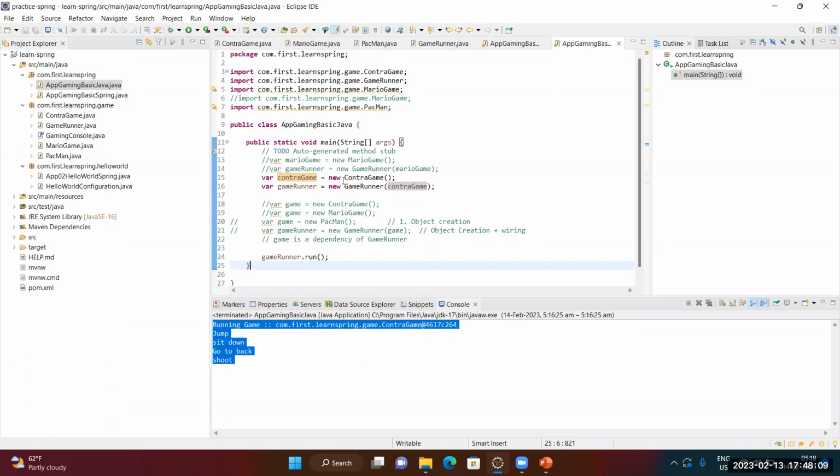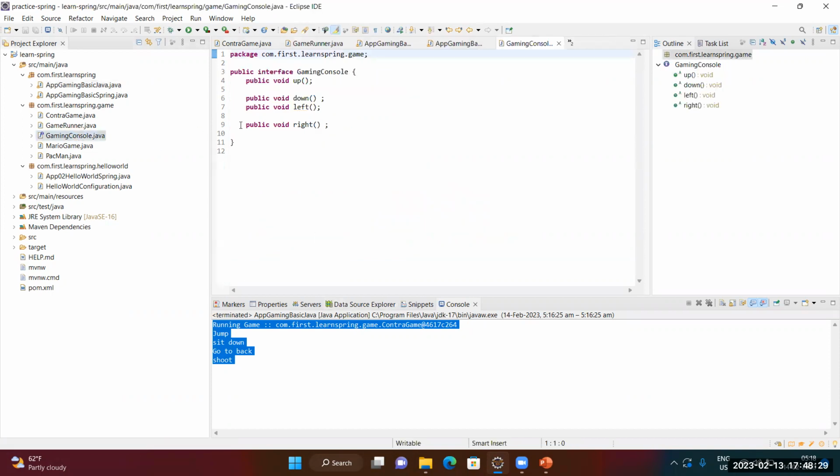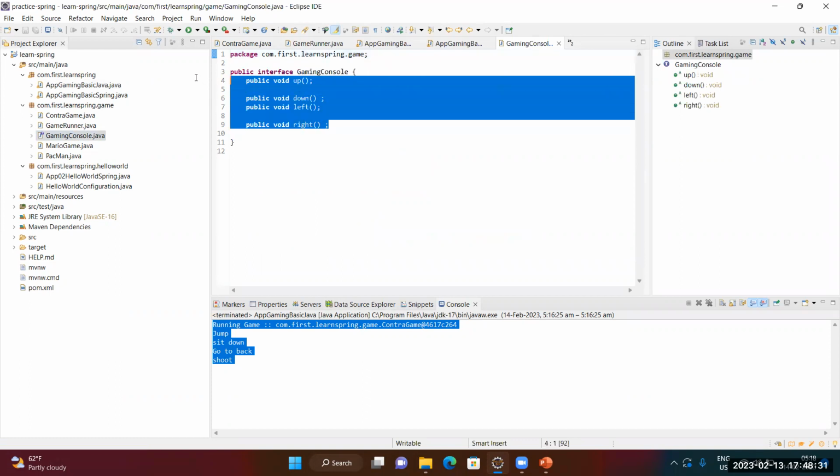So let us get to one more topic in Java itself. We have interfaces, to make this complete code loosely coupled. So what we are going to do now is introduce a gaming console interface, which has all the reusable methods for all these three games: up, down, left and right.